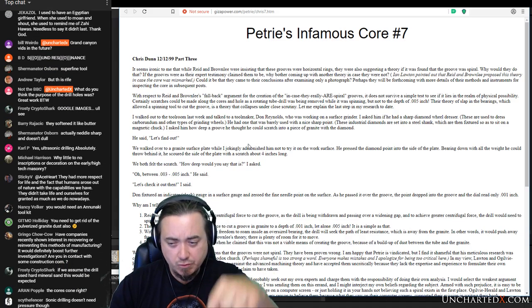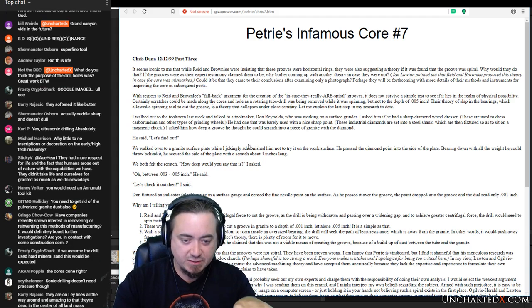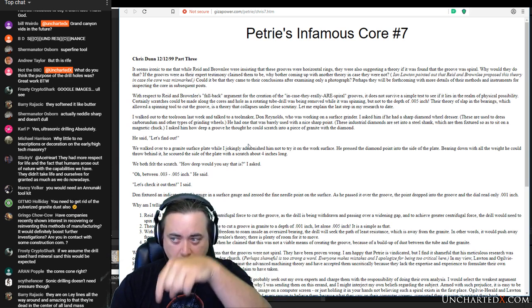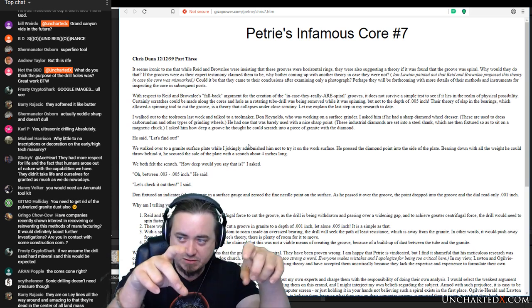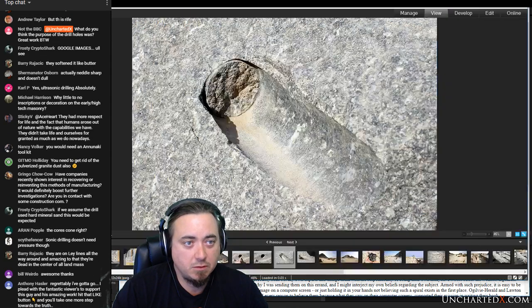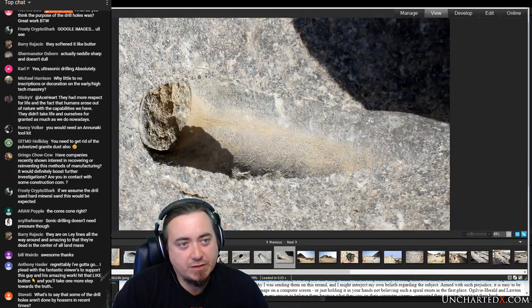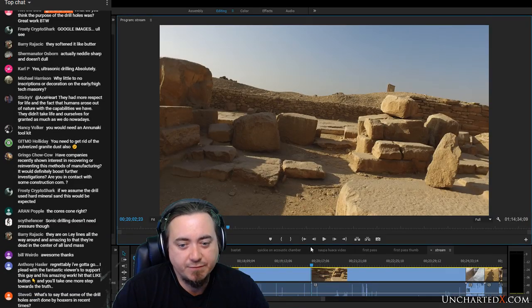These drill holes were used to actually just remove material in places and then make a square section. There's a really cool box in the museum that has little drill holes all through it, and they were trying to make a square thing eventually. I imagine it's just an easy way to remove some of the material. But anyway, that's the drill holes, and I think this place is one of the best ones for drill holes.